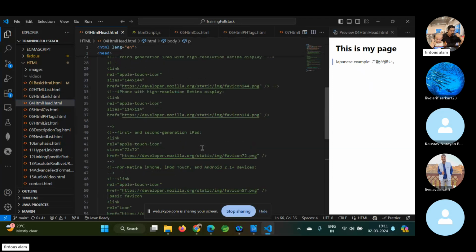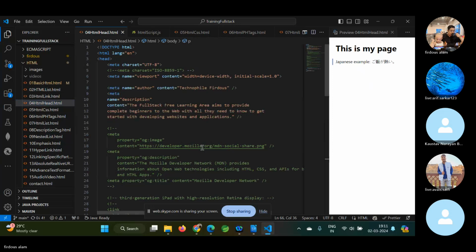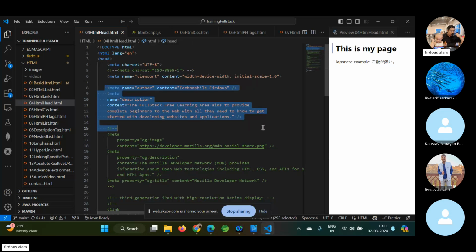What difference did you see here from the first example? What I did, I added something SEO kind of. In SEO, for this page, I gave some content like Technophile Firdous, which could be your main website, and some description. Inside the description, I gave this content. What will happen with this?